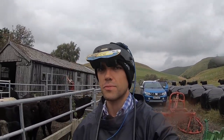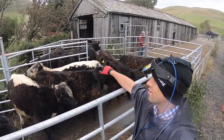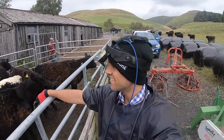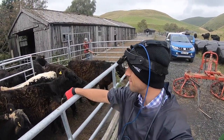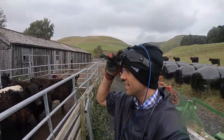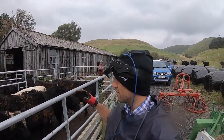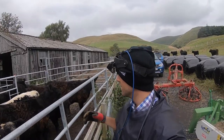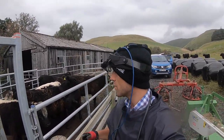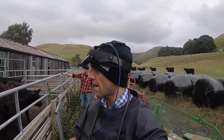Touch wood, PD results have been good. This bull, like I said before, is Scott's stock bull. Has he got a name, Scott? Adder. That's a good name. And he's from near Castle Douglas in Dumfries and Galloway. He's quite a young bull, as you can tell by his size, although these Galloways are really, even for Galloways, pretty small. But so far, he seems to be doing a good job for a bull who's only about 18 months old. So, carry on in that vein.